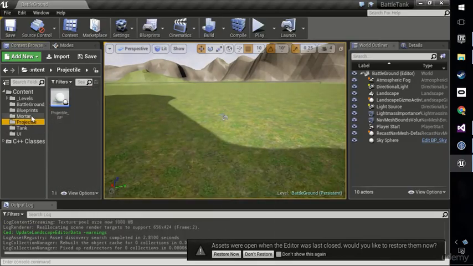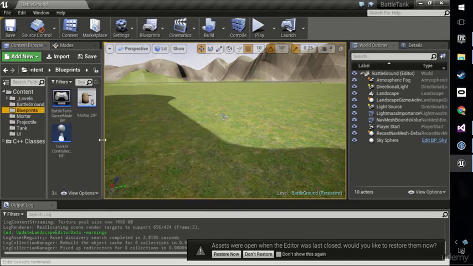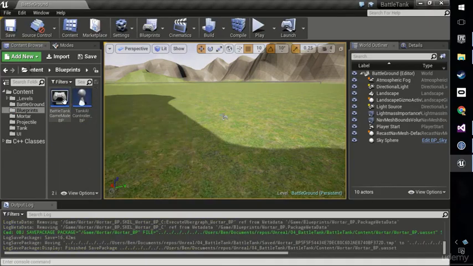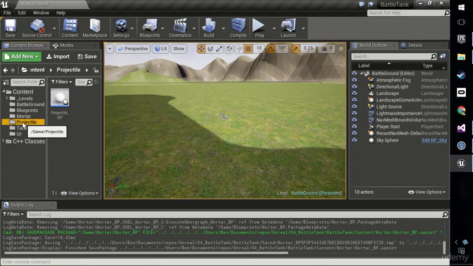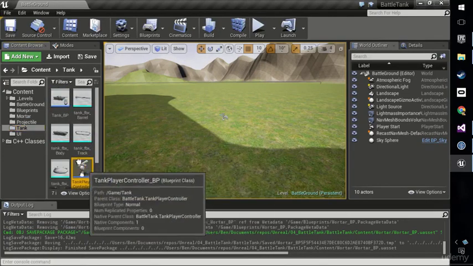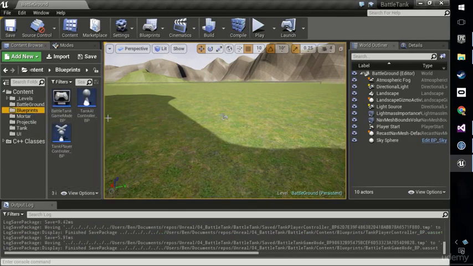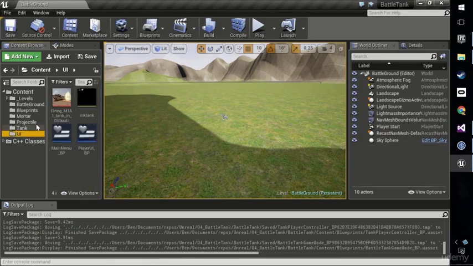So I think it moved. I think it is there in the projectile folder. Let's just have a quick look through the folders while we're here. Battleground has stuff only relating to the battleground. Blueprints, I think I'll move the mortar into the mortar folder. Otherwise, these blueprints contain pure blueprints. That's fine. The mortar has all mortar stuff and mortar materials. The projectile has that. The tank still has the tank player controller. I think I'll move that back to blueprints because it looks like these others. They're all just kind of pure blueprints. Tank just has tank and tank assets, and UI is all good.